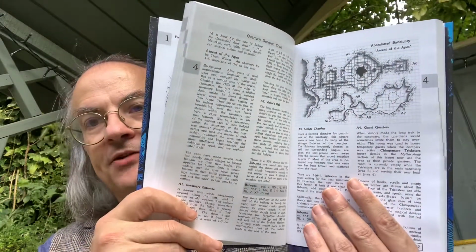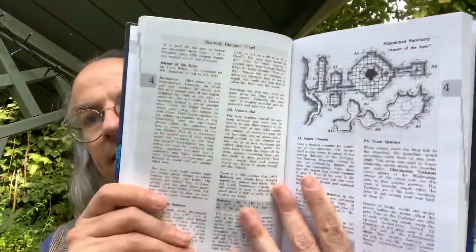So throughout, you have very much a lot of the same content, in terms of the same format. But we get to the quarterly Dungeon Crawl in issue 4, and suddenly there's a step up in the quality of the map. You can really tell the difference. That's a really nicely done map. I don't know who that's by. Okay, cartography is Monkey. Oh, I should know that. Technically, I should know that because that's Glenn Seal, Monkey Blood Design. Just a step up in quality. That's fantastic. And that's a much bigger dungeon, running to about 10 pages.